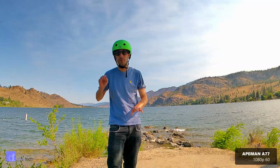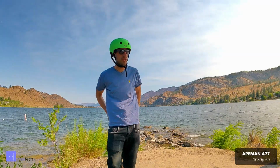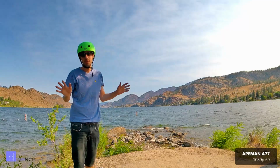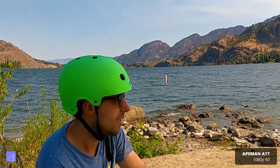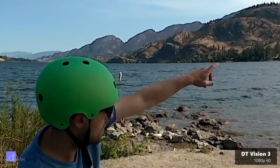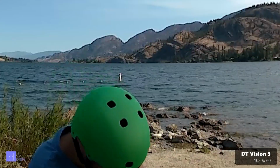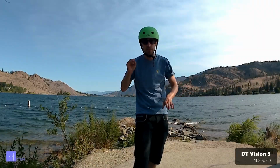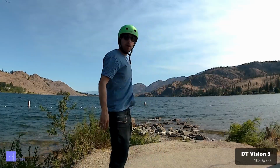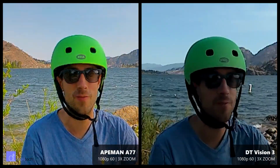Now we're looking at Apeman A77, 1080p, 60 frames per second. It's not very good honestly, it looks like an upscale from 720p. It's a little bit crunchy, there's some blocking and sharpness artifacts around all details, but the Dragon Touch Vision 3 on the other hand doesn't really do that much better. It's got all this weird sort of softness to the image, again like it's been upscaled from 720p, and some filters are being applied to smooth things out.